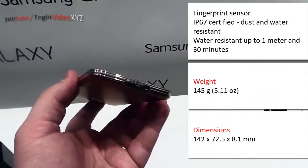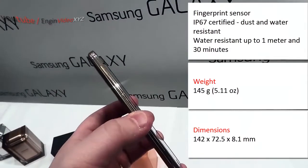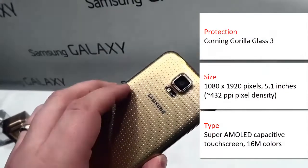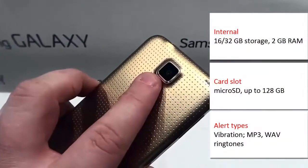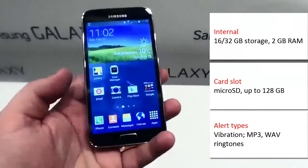So you see the water resistant cover, sort of the port down there on the bottom for the micro USB port. The volume controls on the left up top. Got 3.5mm headphone jack and the IR blaster on the back. A 16 megapixel camera. Got the LED flash. If you look close, it's got these other sensors there. That's because it has a heart rate monitor on it. We'll show you that in a bit. On the right, a power button, and not much else.